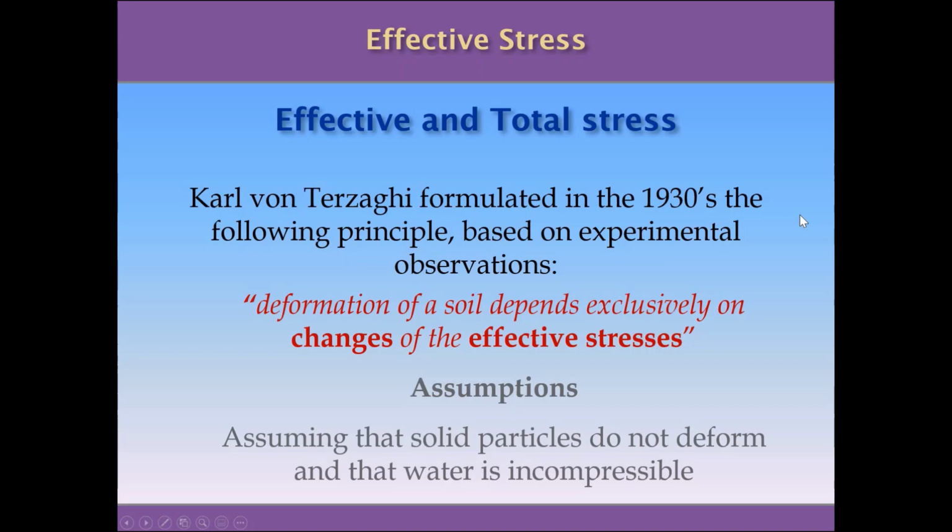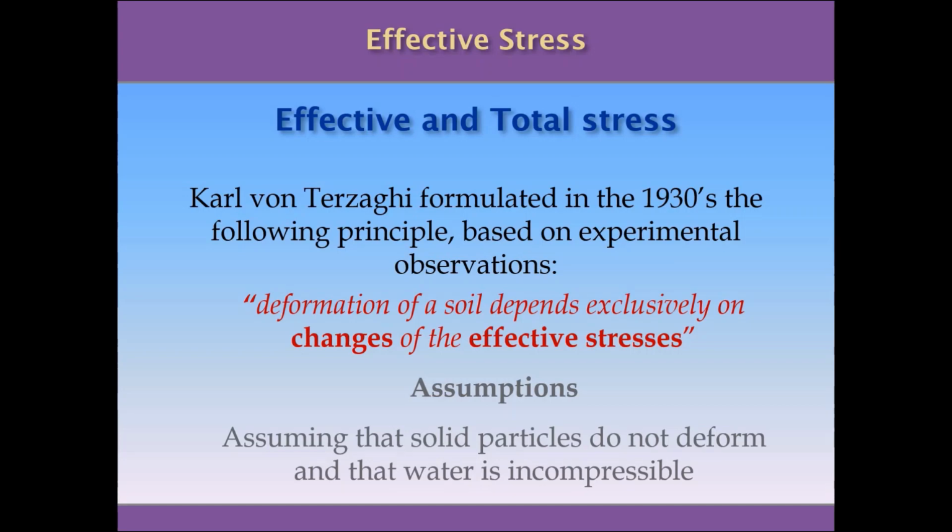Remember that this effective stress concept has been used for a while now because it was discovered by Karl von Terzaghi, and he formulated this principle in the 1930s. So it's a lot of time already, almost a century. And the principle was stated in this way: the deformation of a soil depends exclusively on the changes of the effective stress. So this means that in soil mechanics and in geotechnical engineering, the effective stress is what matters.